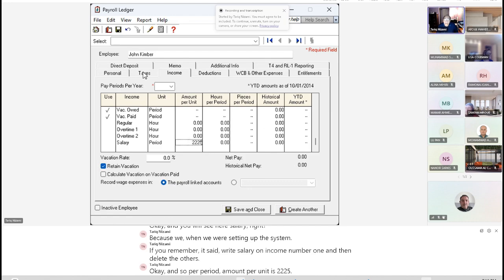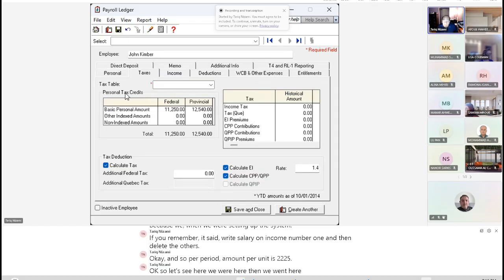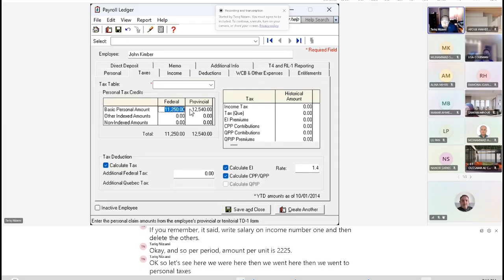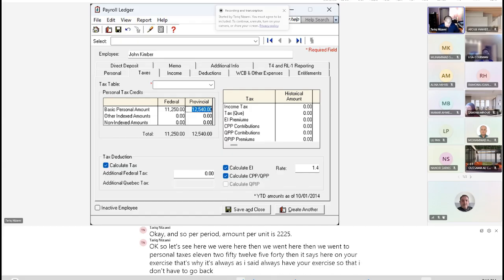So let's see here. We were here, then we went to personal taxes, 11,250, 12,540. Then it says here on your exercise, that's why, as I said, always have your exercise so that I don't have to go back and forth.